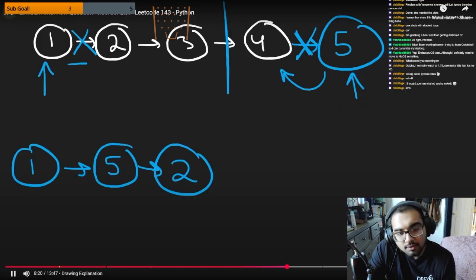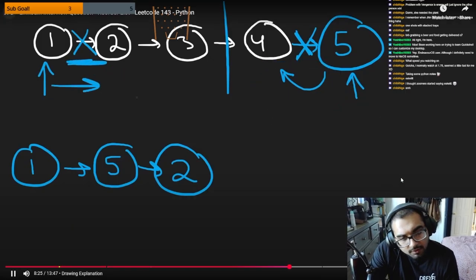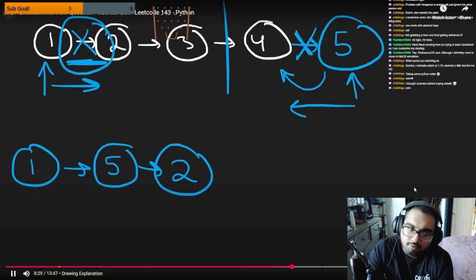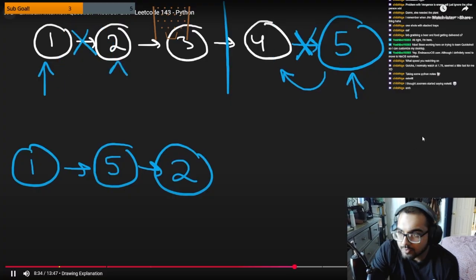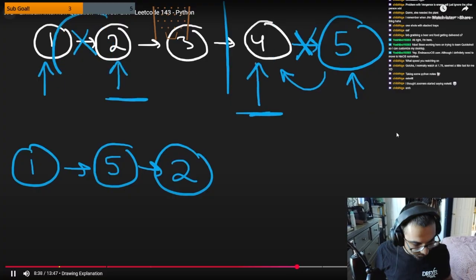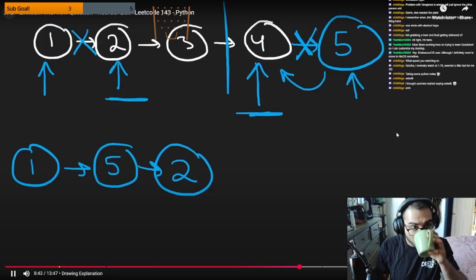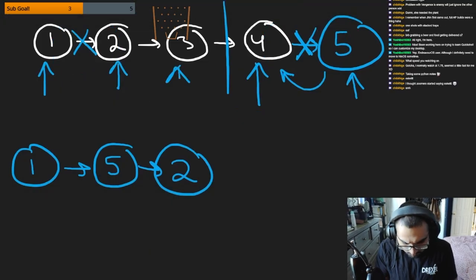Now, obviously, notice how we broke the link in both spots. So how are we actually going to be able to shift the pointers if we broke the link already? Well, we're going to have to save that link before we actually break it. We're basically going to have a temporary variable pointing at this node, and a temporary variable pointing at this node, before we actually break these links. I think that'll make more sense when I actually code it up, but that's basically the idea. And these 2 pointers, we're going to keep shifting until they basically meet each other.